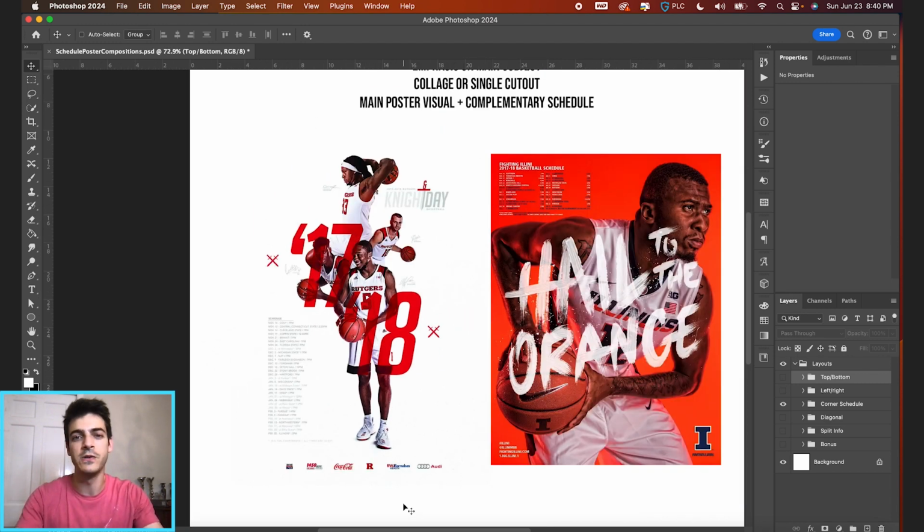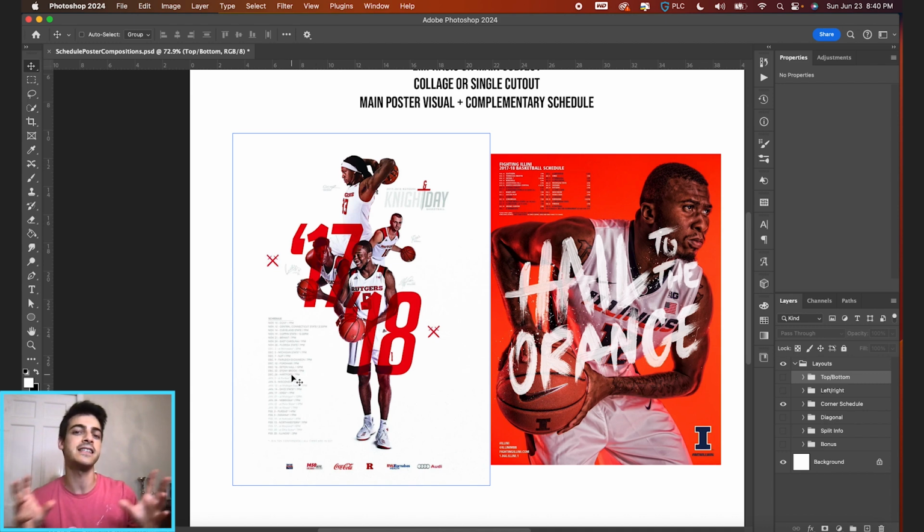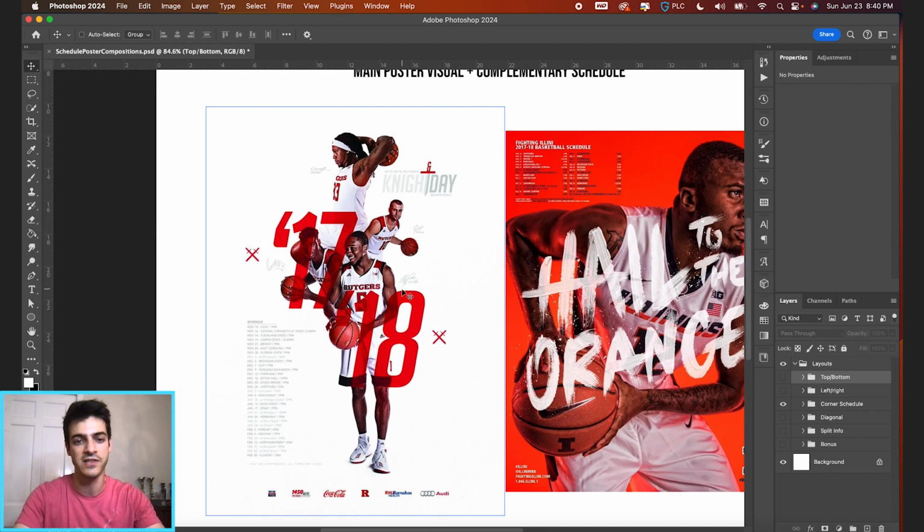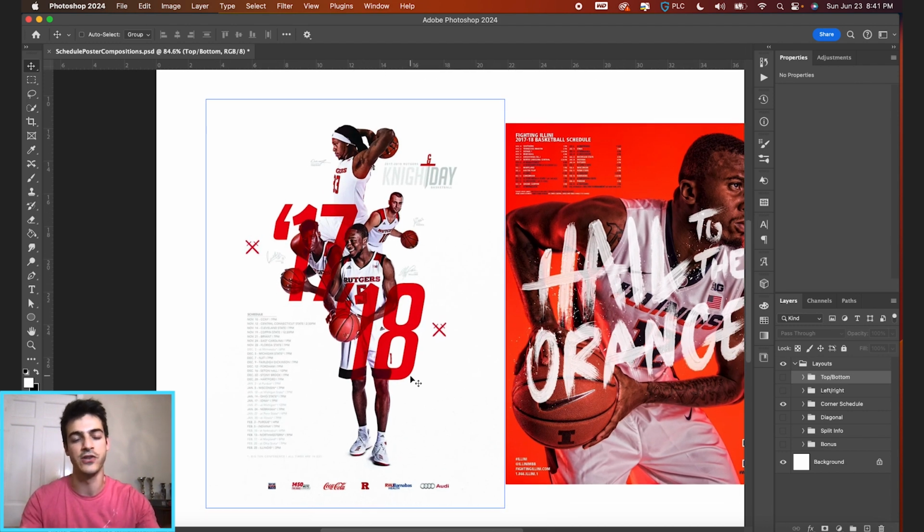It's still a really nice use of space, and it's okay if your canvas isn't perfectly balanced. It doesn't have to be cutout taking half, schedule taking up the other half. You can have some white space to play with on either side, and just giving the whole design room to breathe is never a bad idea.